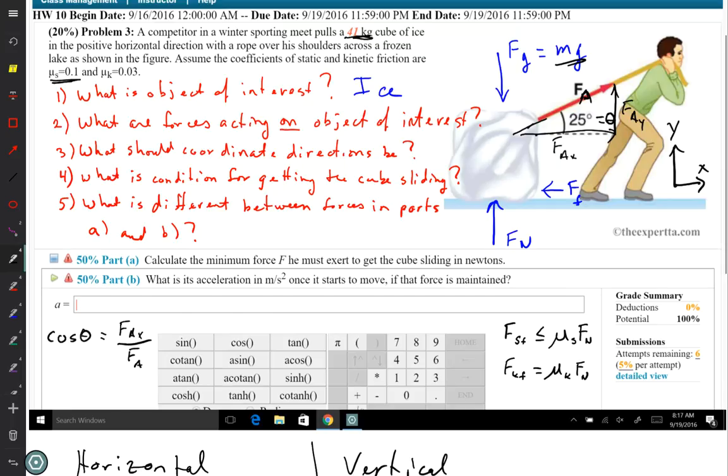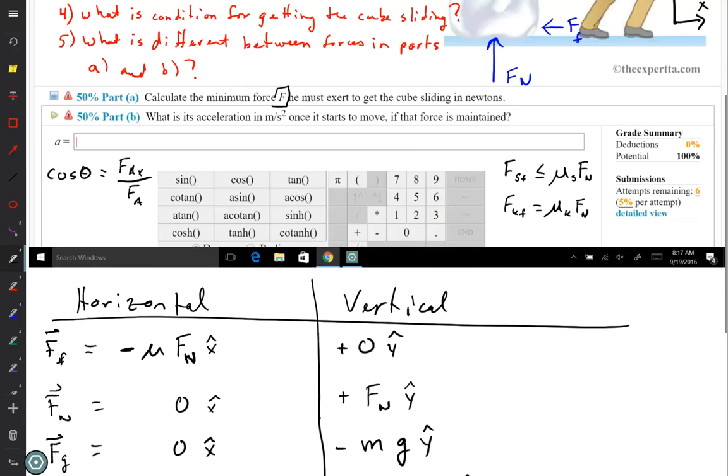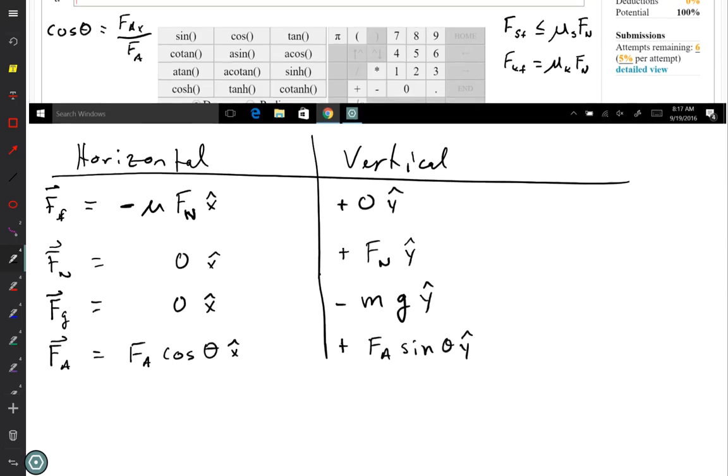So what we're trying to do here is calculate what that applied force has to be. So the F sub A, as I called it, is what I'm looking for. Now, if I look at my vertical and horizontal directions, you see that F of A is right here, and it's also right there. So I have that force I'm looking for both in my horizontal and vertical directions. What else do I not know besides force A? So I'm going to underline everything I don't know. What else do I not know?